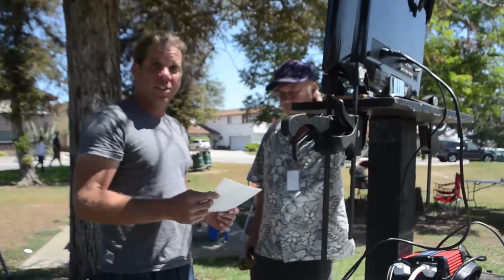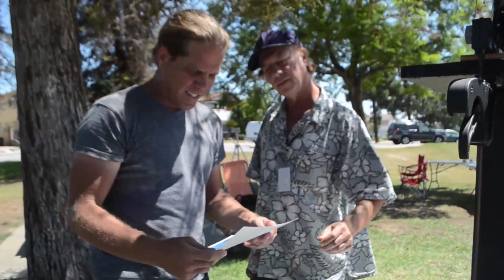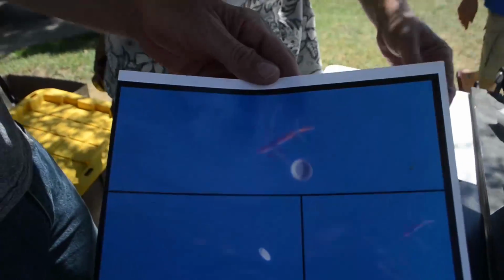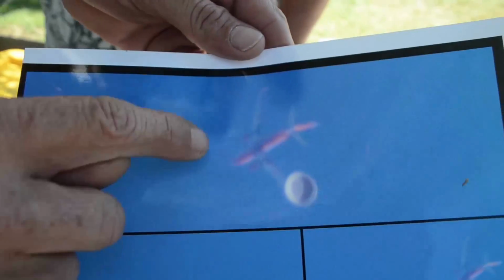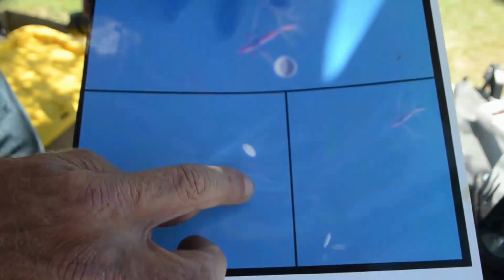All right, John has just shared with me a few photographs that we're going to look at right now, and you guys got to take a look at this. Take a look and tell me what you see. It's definitely a metallic disc. You see defined edges of the shadow. A major airliner's passing right over this thing. It almost looks like a mid-air collision. Look at this. Incredible photographs, incredible evidence right here.